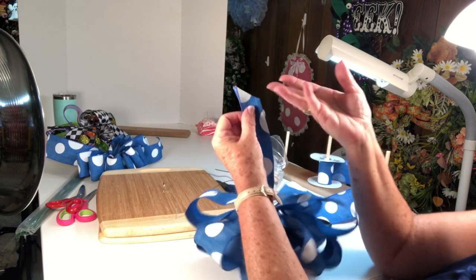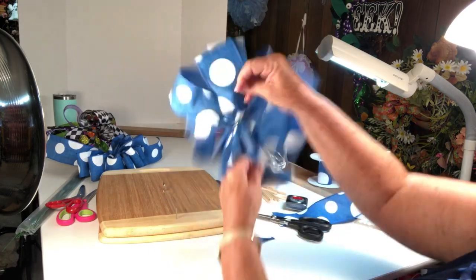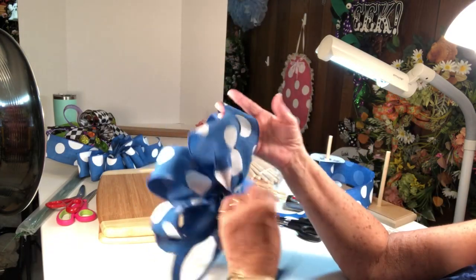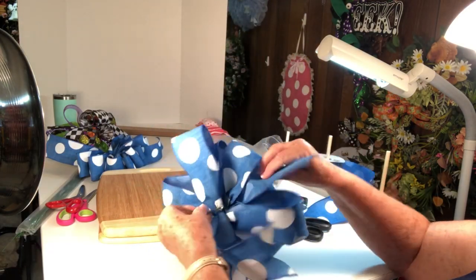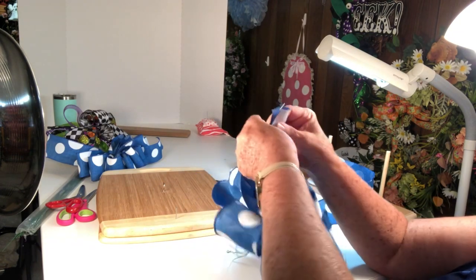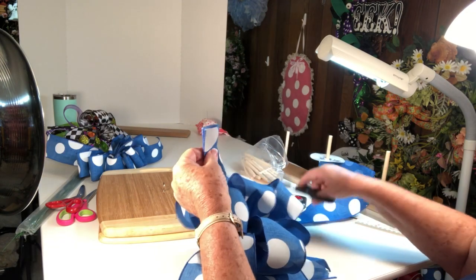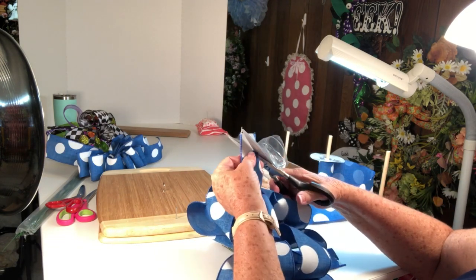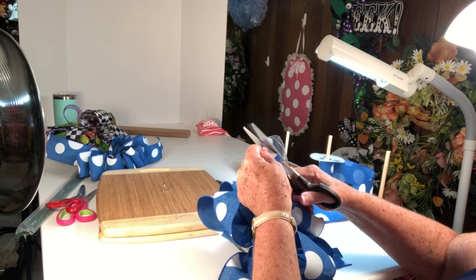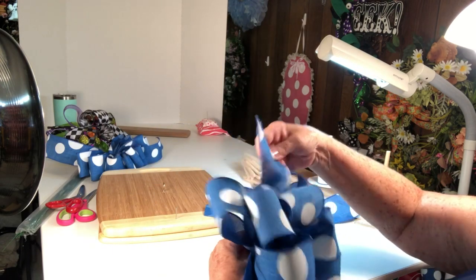And you just have to think about it, because sometimes you have your ribbon this way, sometimes it's that way. You just have to think about it and say, okay, which one's going to make the chevron? And if you do it the wrong way, instead of a chevron, you get a point. And so as soon as you open it, you'll know you did it wrong. Just cut that off and do it again. It does make it look a little more finished.